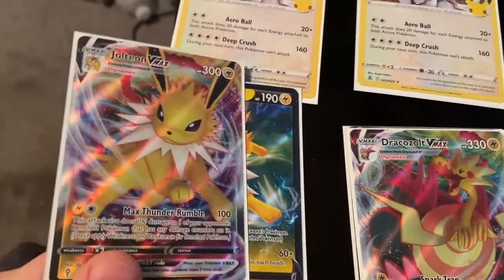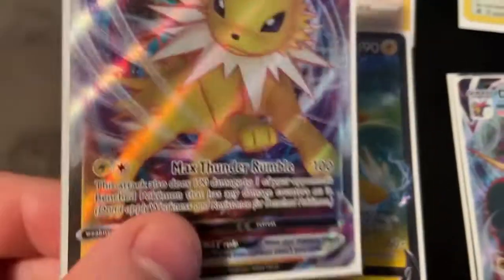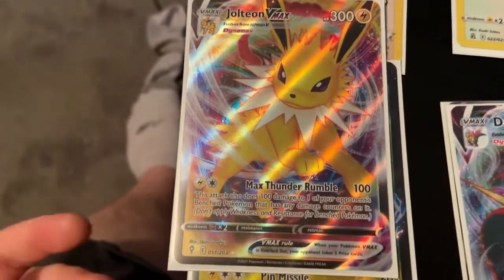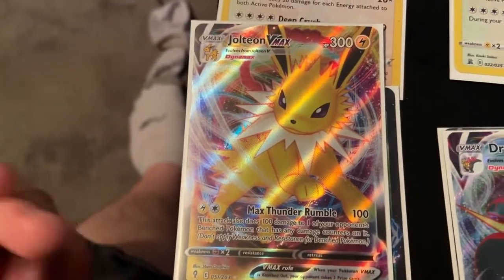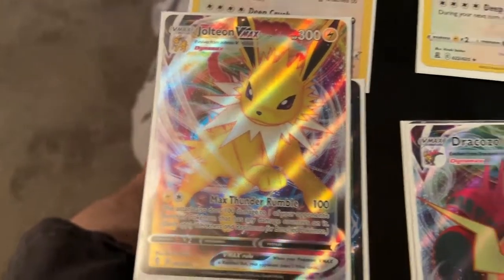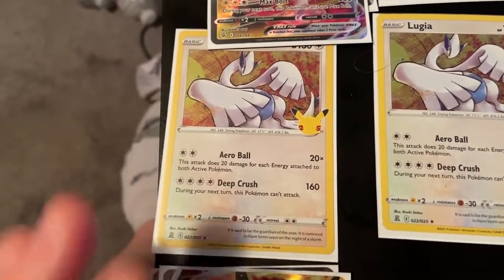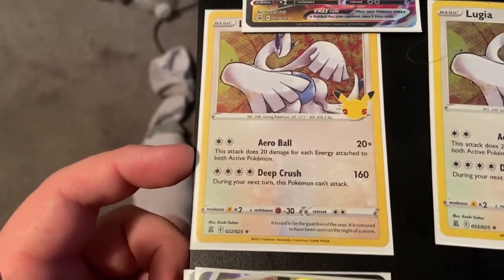the backups. You know, you got Jolteon, and he does 60 times, flip 4 coins for each heads. And then his VMAX is really cool. You get to do 100 to the active Pokemon, and then 100 to his bench, assuming that they have damage on them, which if they do, that's pretty cool. You could be knocking out 2 Pokemon a turn. Got a couple of basics, no Vs, GXs, or EXs, just in case. I like Arrow Ball on Lugia, so that's why I'm utilizing him.